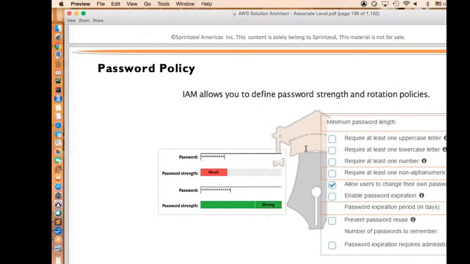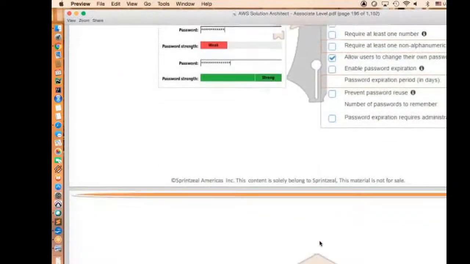And coming to the password policy, in general, when we create accounts in any social networking site or somewhere, you have a password requirement, right? So these are the minimum requirements which you need to follow, and all that required information has to be followed while creating your password when creating the account.